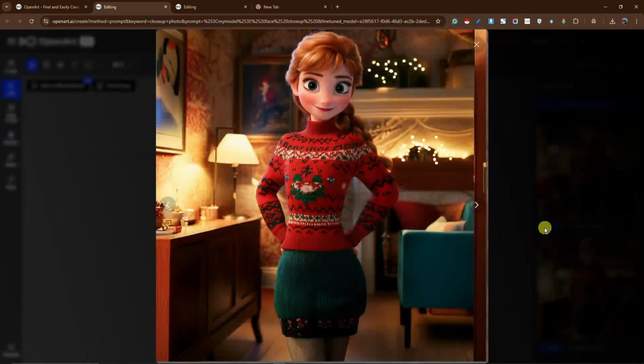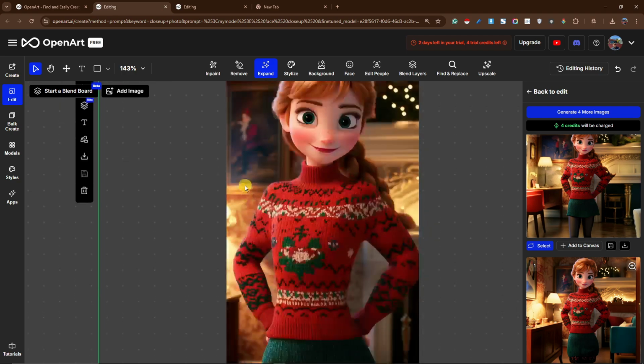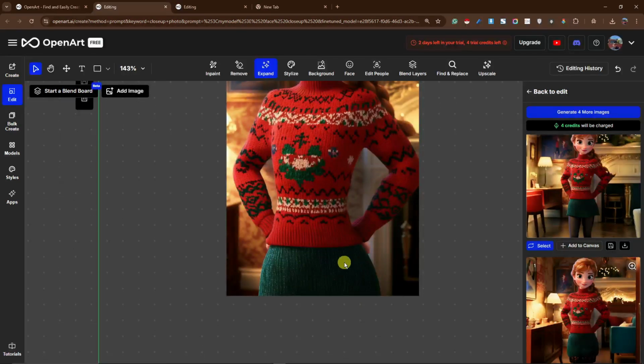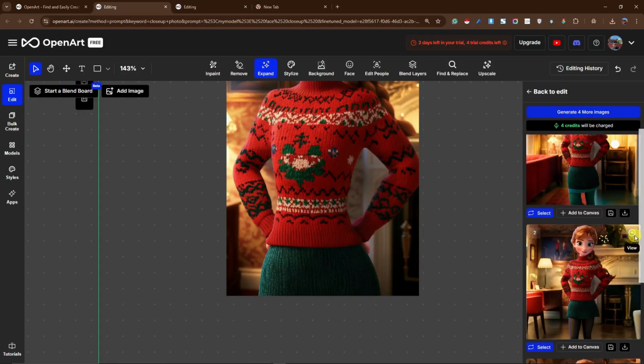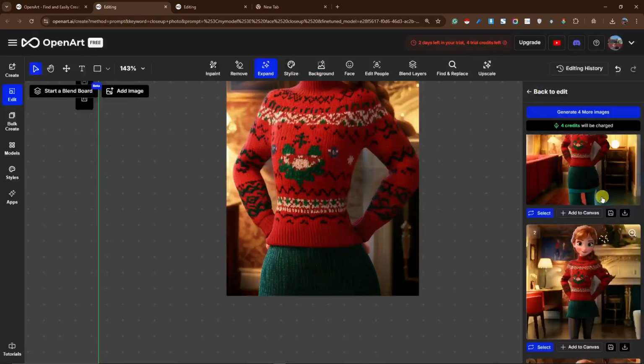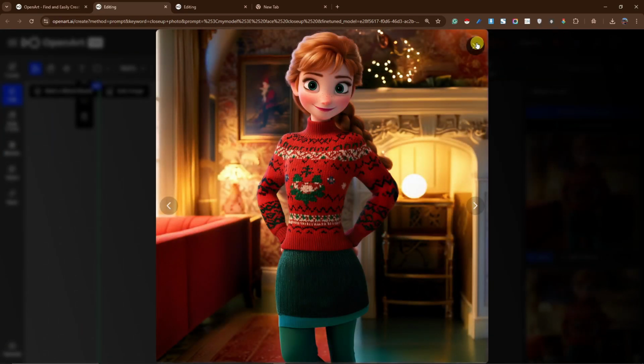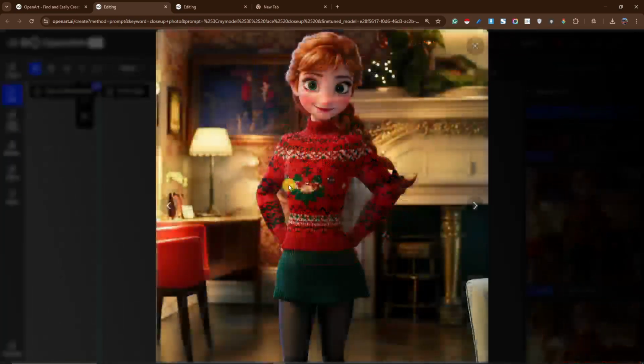As you can see, it has been expanded throughout her legs, and the background has been successfully expanded as well. Originally, it looks like this, alright? The background is closed, and the legs are not shown. Second example, we have this much more shown on the lower part of the body, and that's the trick there. Write a prompt that has a full body term. Even the background right there has been successfully expanded. Last one, of course, is going to be this one. So among the 3, I think the second one works best.